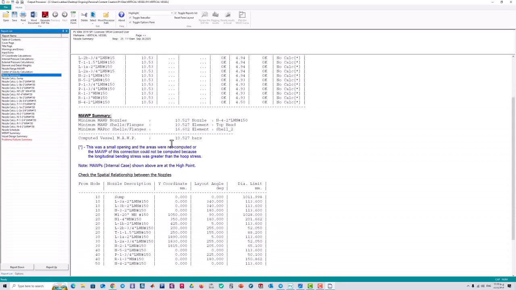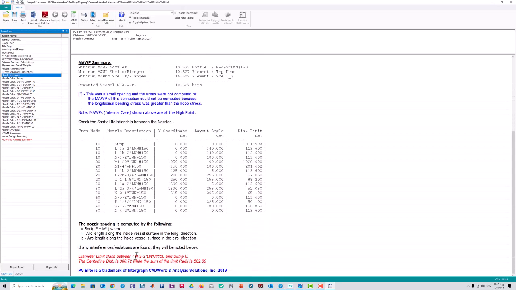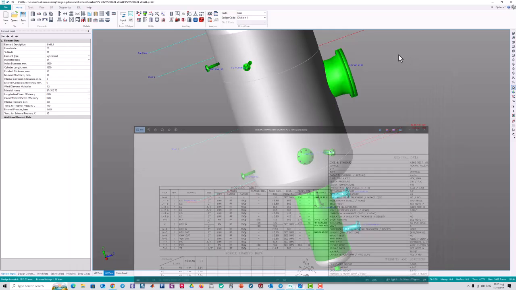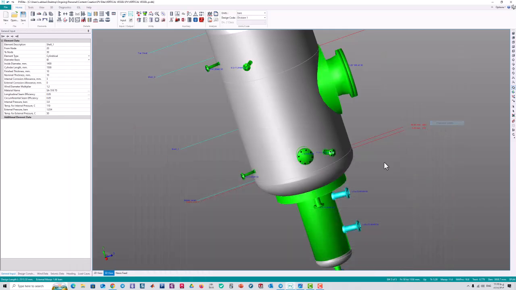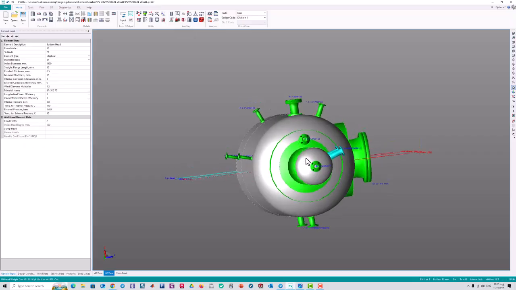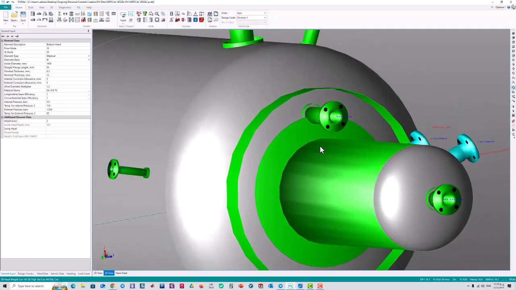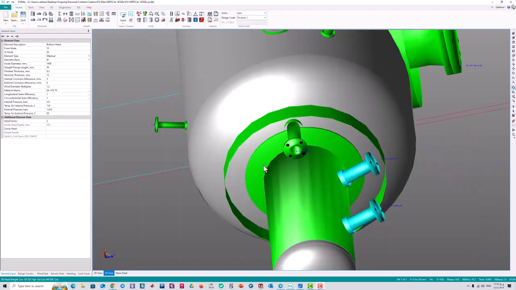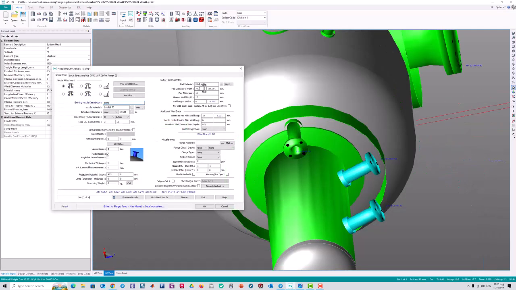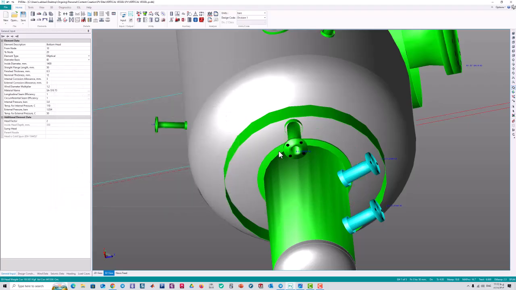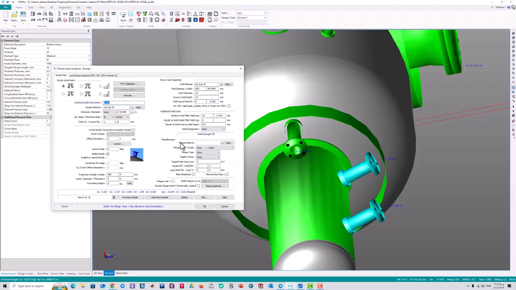reinforcement limits between the nozzles overlap. Now we have to set the reinforcement pad a little smaller and run the model again to see if the warning or error is solved.